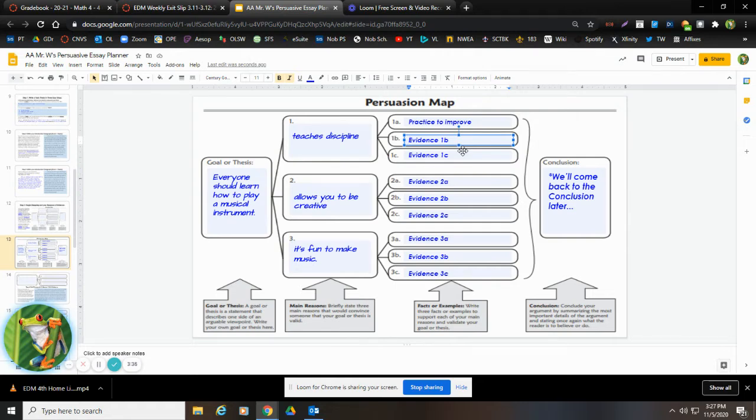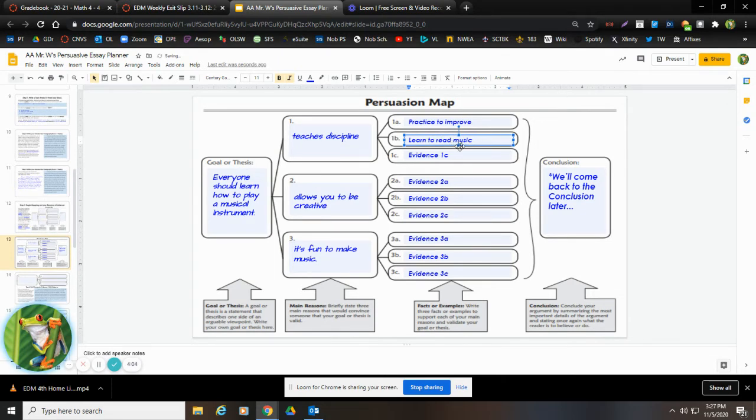This graphic organizer is a place to collect ideas, and sometimes those ideas might be a word or a phrase or a list or something. We will translate these ideas into complete sentences and grammatical paragraphs later on, okay? Another way that learning a musical instrument teaches you discipline is that you have to learn how to read music.